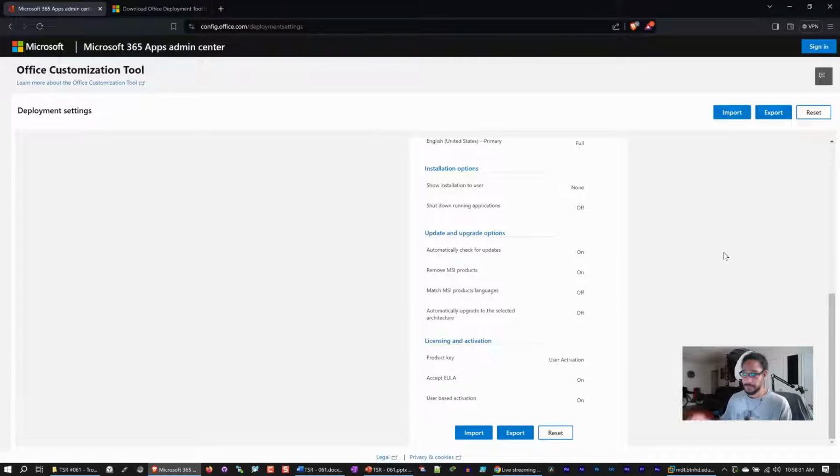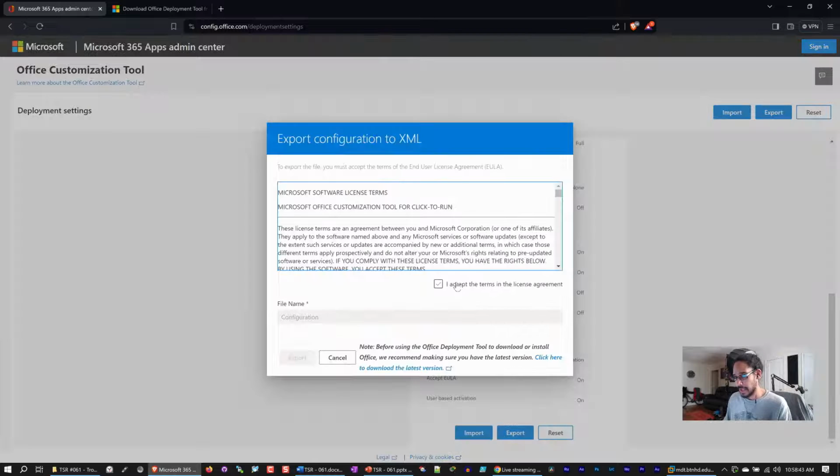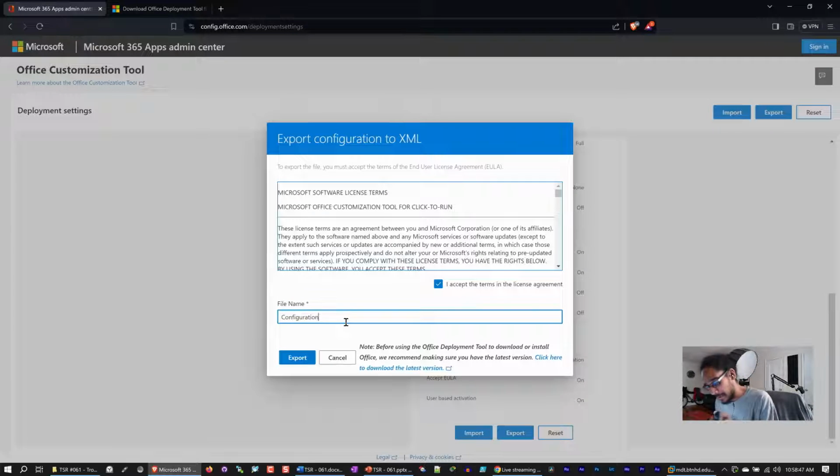And once you can click finish, this is what I showed you guys. You are able to click on export. And once you click on export, you get this option. Like I said before, I clicked on this one. I clicked on OK, accept the license and terms. Again, like on the PowerPoint, you got the file configuration, you export, and you're good, right?